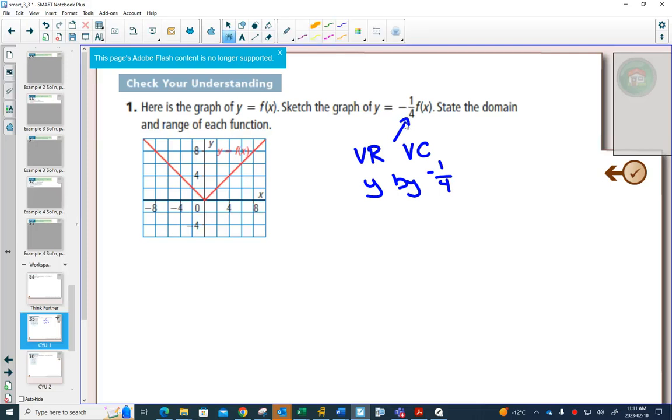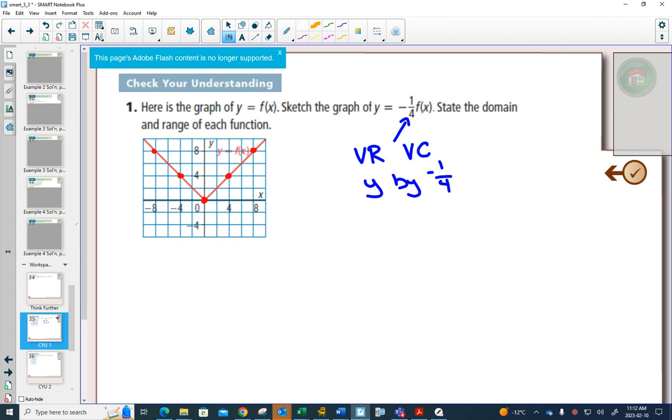Another thing that we're going to start to do is show some work with our points. This one, I think you could do this mental math and just draw the graph. Okay? I think you'd have no problem with this. But what I'm going to do is say, well, this is a very important point in our absolute value graph. That one, we always need to know what happens to that point. When picking other points, before I do my work, I'm noticing I have to multiply my y coordinates by negative 1/4. I probably don't want to choose ones that'll give me fractions. It's not bad if you do, but can you see that choosing 4 or 8 for y values will be nice because they divide nicely by 4?